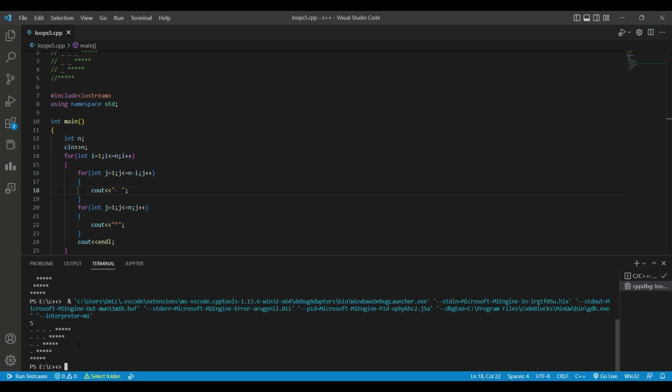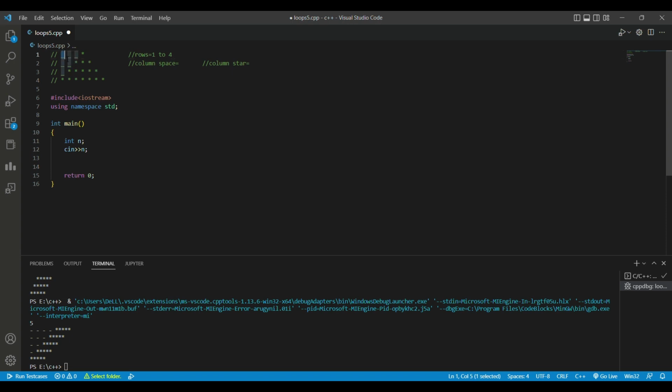We have 4 spaces in the first row, then we have 3 spaces in the second row, then we have 2 spaces in the third row, and the star count remains the same. It will contain 5 stars. So that's it about this pattern.